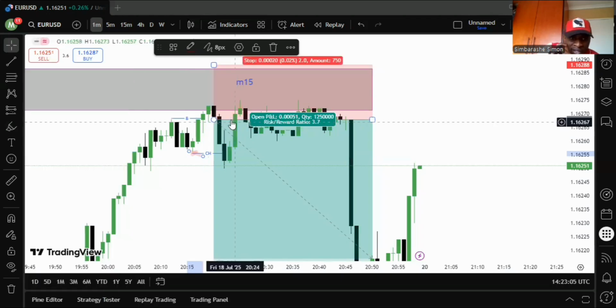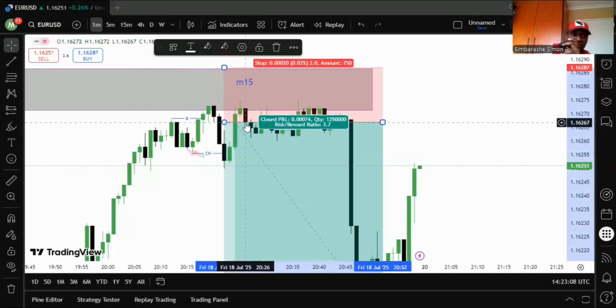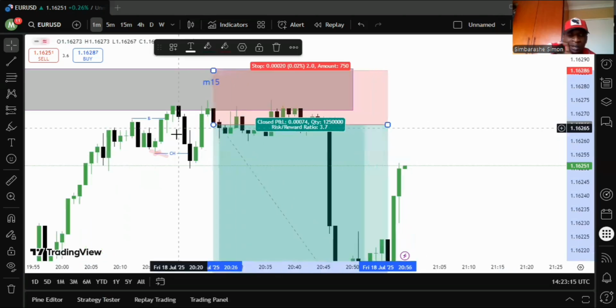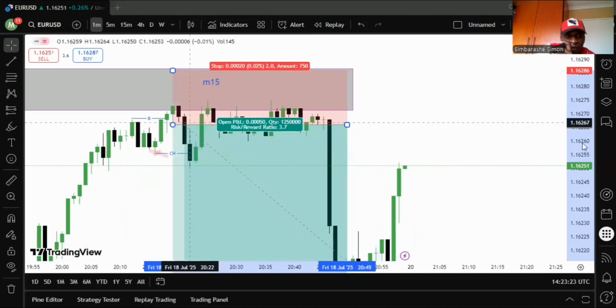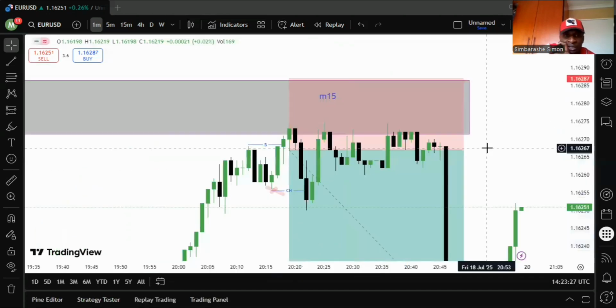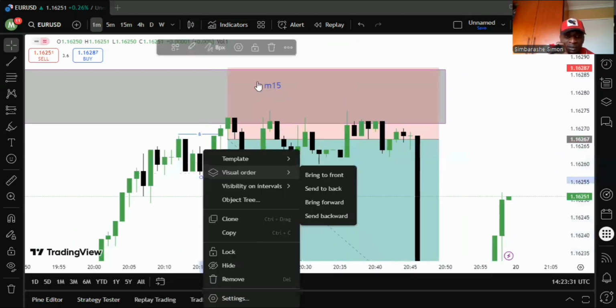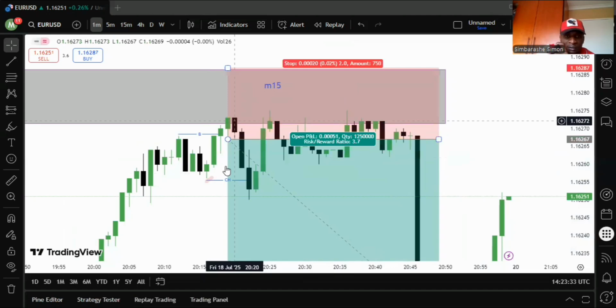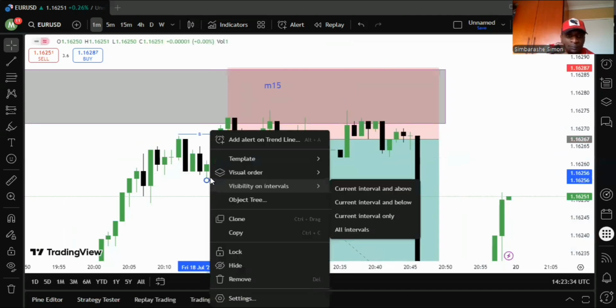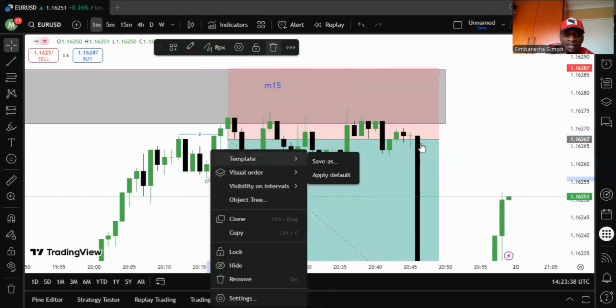Because here you can see we already talked about supply and demand, guys, so you mustn't confuse it too much. You can see it's a good supply. Why? Because it first broke structure, and it has an inefficiency here, whereby we call it imbalance. As you can see, good, guys, simple strategy, guys. Look how it is here. I'm going to take out this thing here because it's confusing. Yeah, like this, as you can see here.